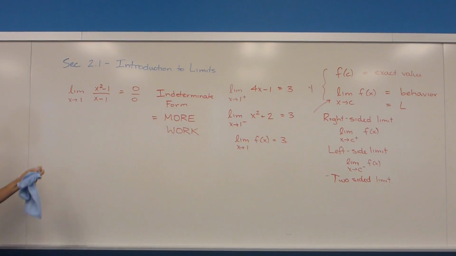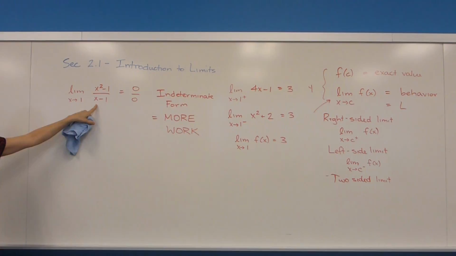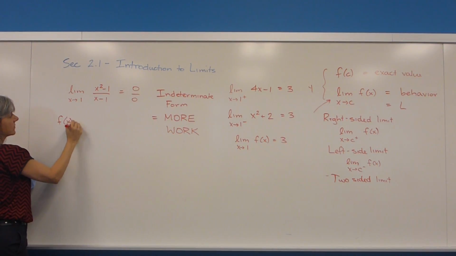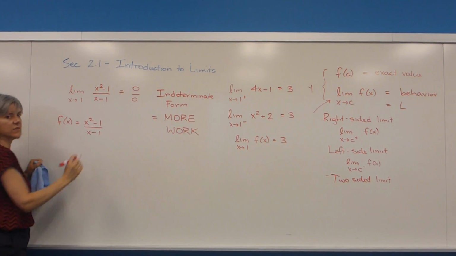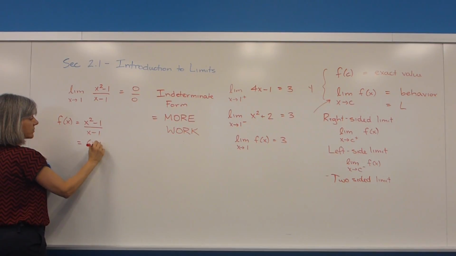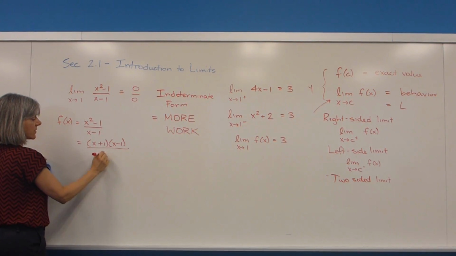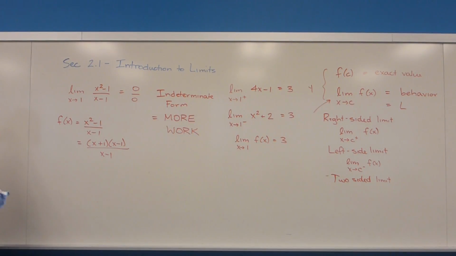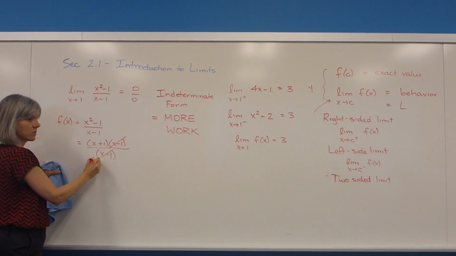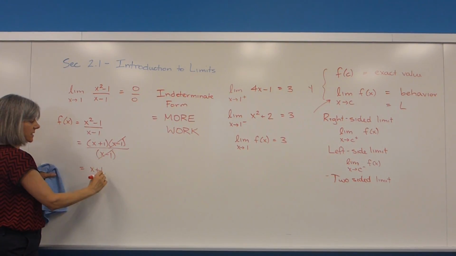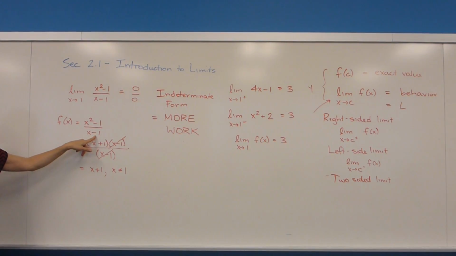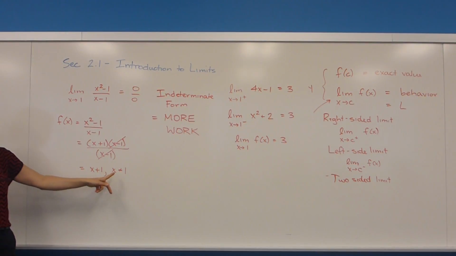It looks like it's a mess to graph, but not really. What's the first thing you always do when you're graphing a rational function? You want to factor things, see if you get lucky, see if anything cancels. Does any part of that factor? Yeah, the numerator does nicely. So we'll get x plus 1 times x minus 1 all over x minus 1. Do I see any other goodness that happens? Yeah, multiplied factors. So this is equal to x plus 1, except not where x is equal to 1. That was part of my original domain, where x could not equal 1, so I have to keep that. So this is a line with one point that's not on it.